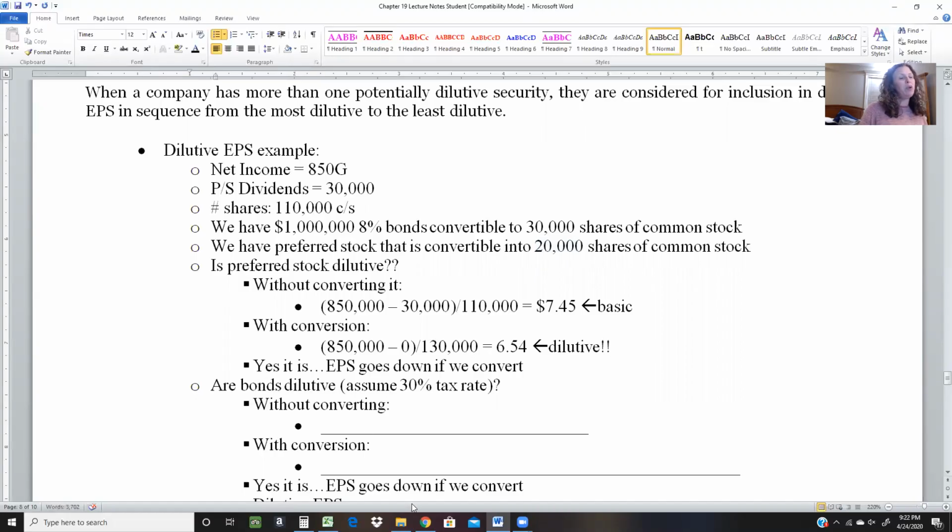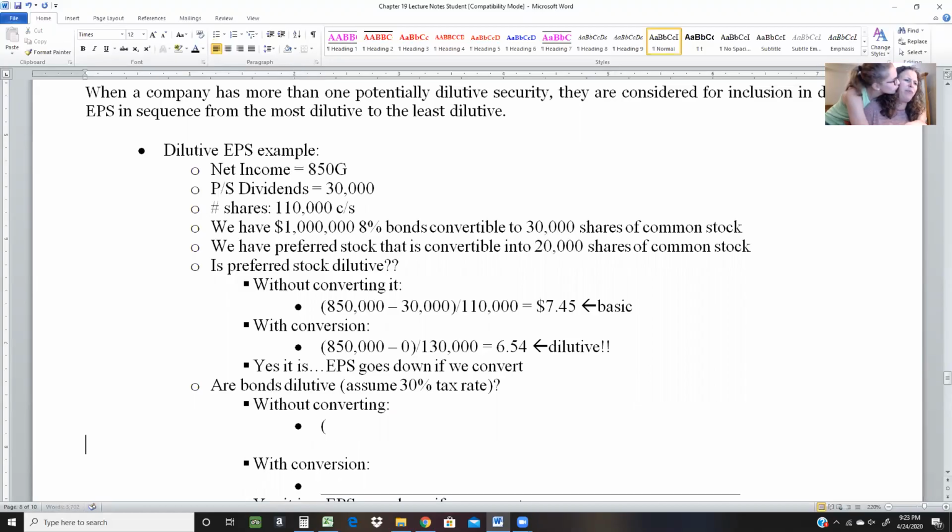If we do the next one and it came in as anti-dilutive, then we would just report basic and this one for dilutive. First of all, we're going to check them independently. So we're going to look at one, then the other. If there's seven, we're going to look at seven different ones independently. What is the effect of that one security on the earnings per share? So first of all, when we do basic earnings per share, it'll be just like it was above.